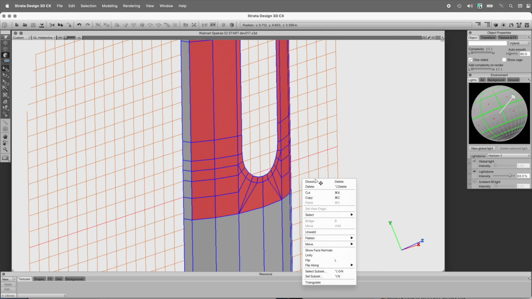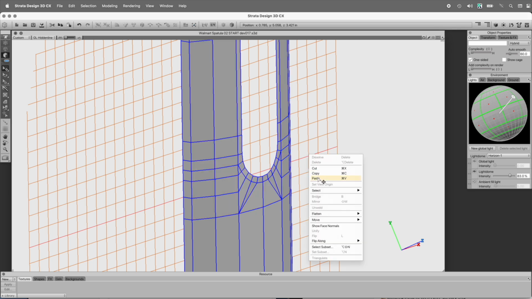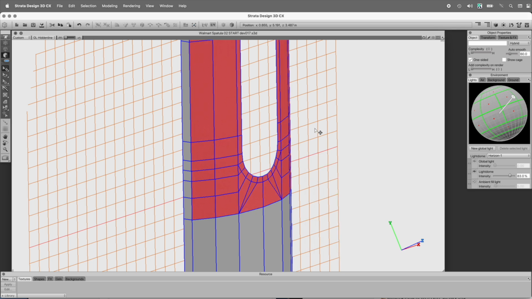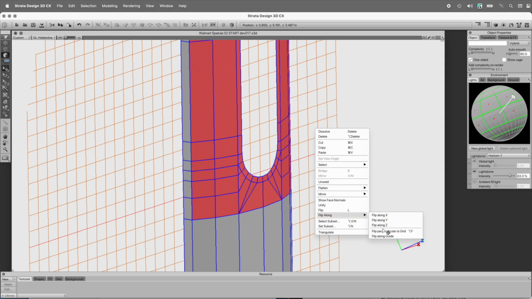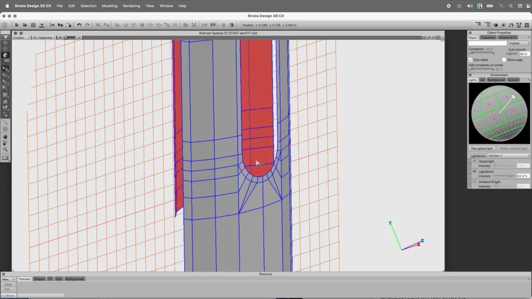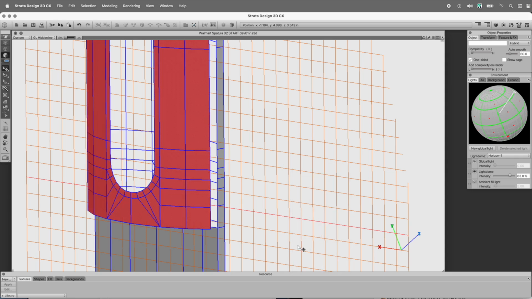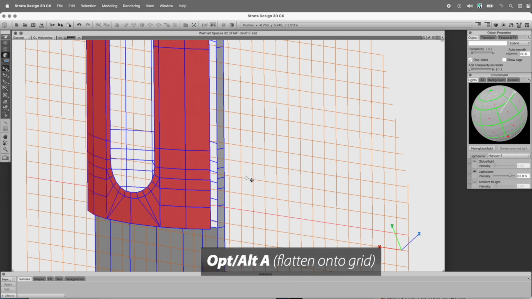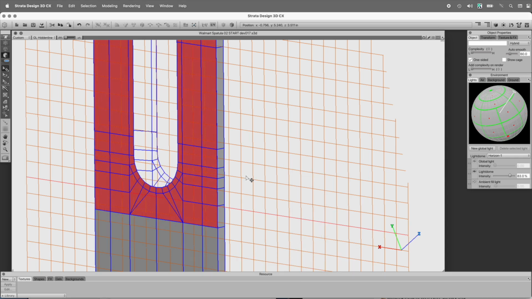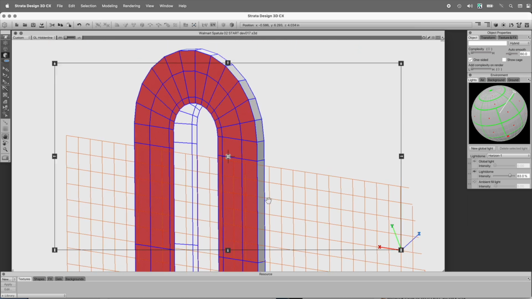Okay, let's go ahead and copy these polygons, click to deselect, and then paste them so we've got a duplicate, and immediately just come over and do a flip along perpendicular to grid. There we go. We need to flip the facing direction and then press Option Alt A, and that just flattens them into place. Easy, easy.